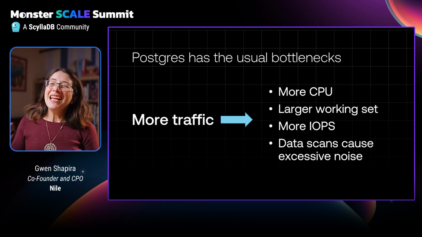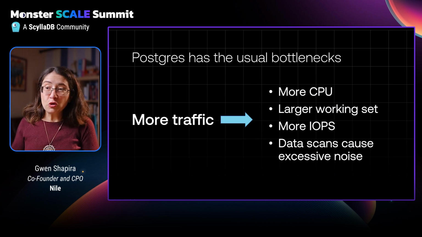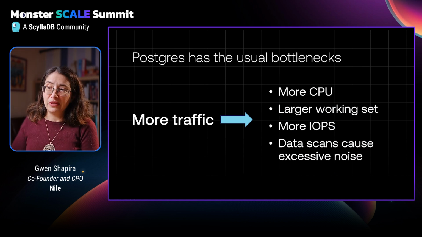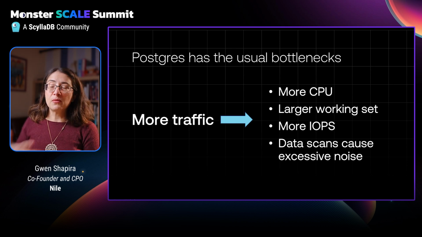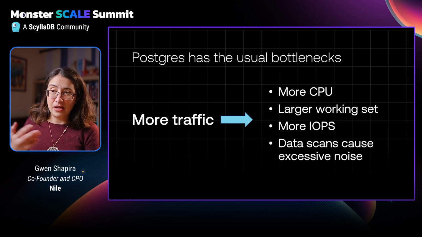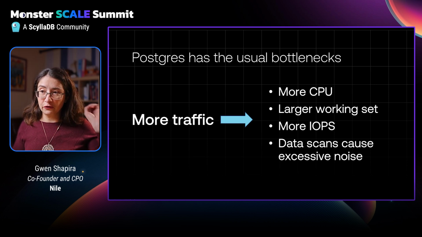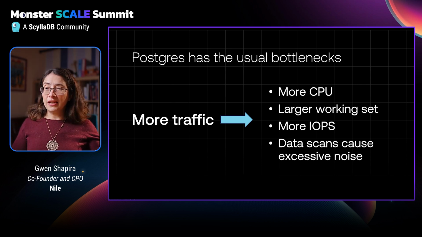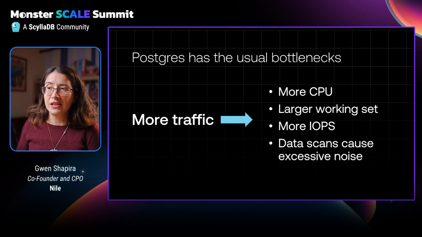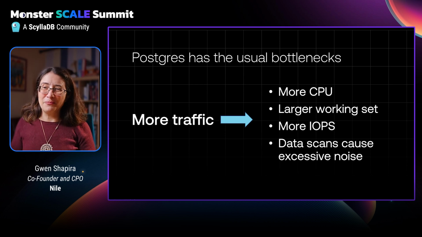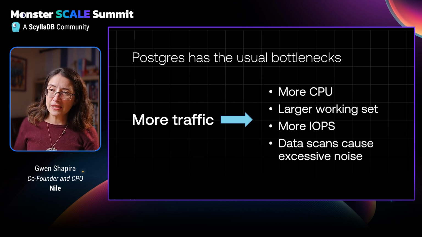Well, one thing that happens is the usual stuff that happens when you increase load on any system. They will use more CPU, they will need more memory, they will hammer the storage with more IOPS, which in some cases makes them actually quite a bit more expensive. And if you have a combination of a lot of very small, specific OLTP-style queries and then a few large scans, you can start having a mess made of your memory. This is not unique to Postgres. This is a general problem of databases running higher loads.